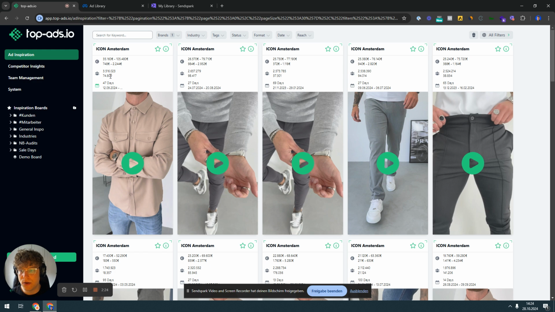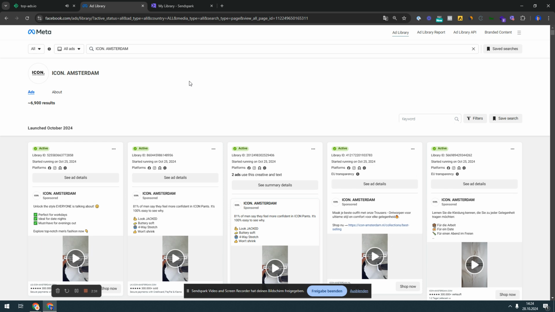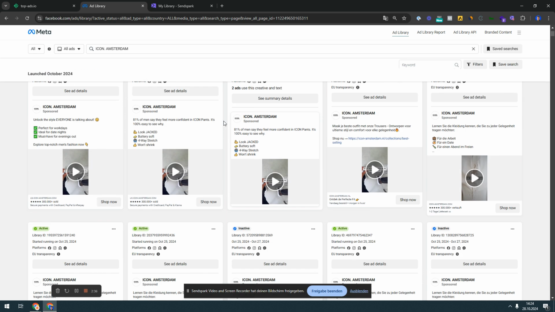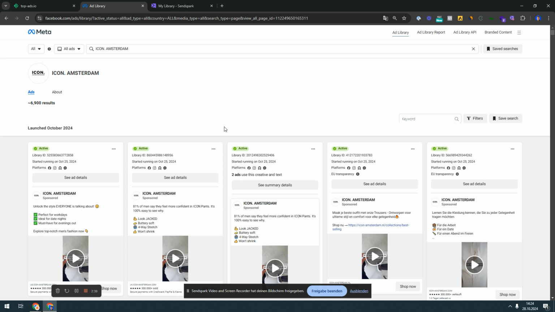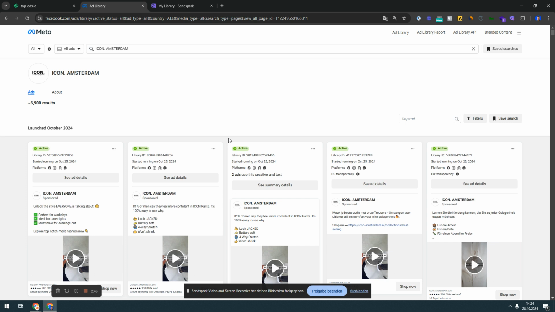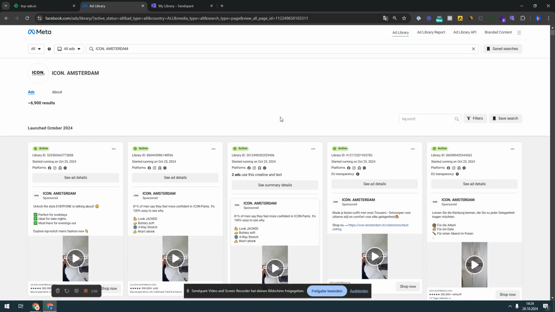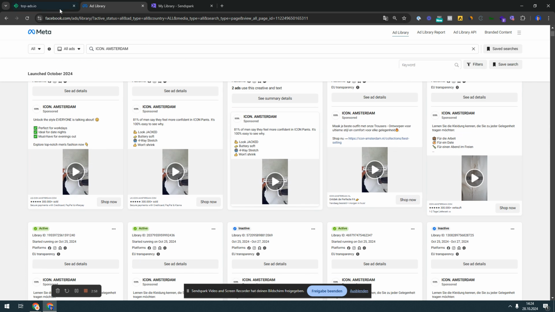So the most important thing that we are doing that the ad library can't, and other tools like Foreplay also can't, is this. As a marketer, you probably go to certain ad libraries oftentimes to look at what new ads they test and are running, but you never really know what ads are performing. It's just subjective. So we take this subjectiveness out of the equation and really put an objective layer on it, so you can know what ads are performing well right now and in the past.